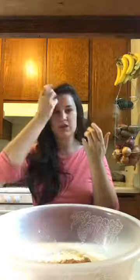Low glycemic means glycemic index judges how fast, when you eat something, it spikes your blood sugar. So the fastest thing is plain white sugar because it's just that molecule. Even before you swallow it, it starts getting absorbed in the cells of your cheeks basically, and immediately jacks up your blood sugar and then drops you, which is why sugar is so addictive and so awesome. Can you see in my bowl?